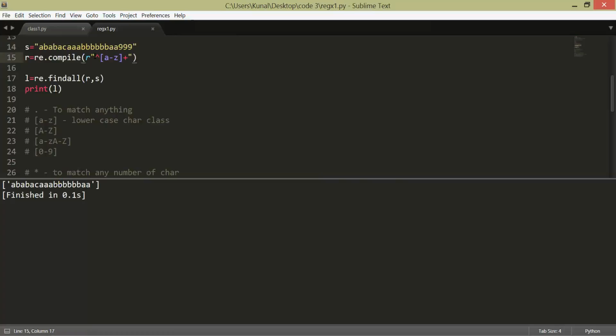Now the difference is, if I by mistake put this caret sign inside of the square bracket, it has a different meaning. When I say something like this, it means everything except A to Z. So this is like a complement, a negation. If you want to match the start, it should be outside of the character class.